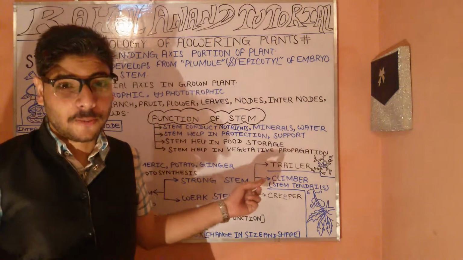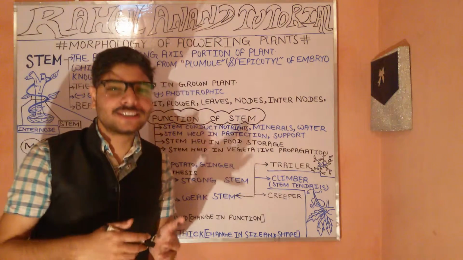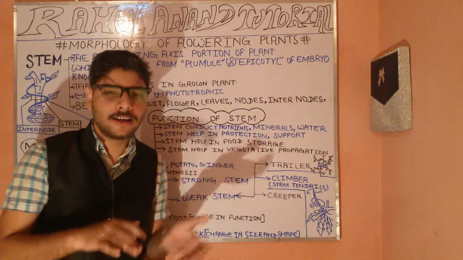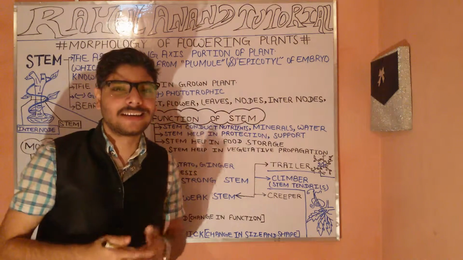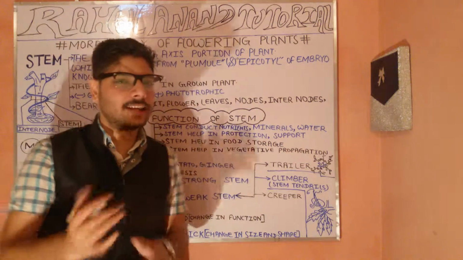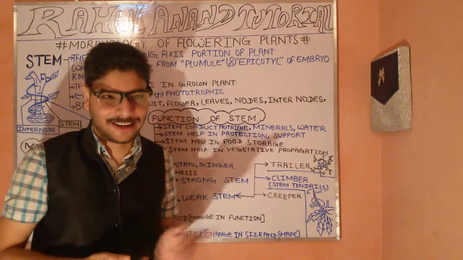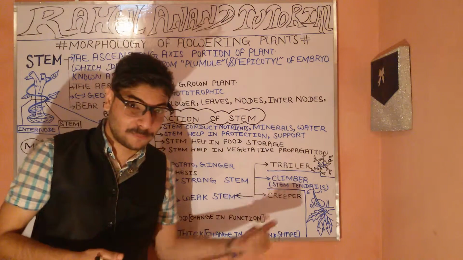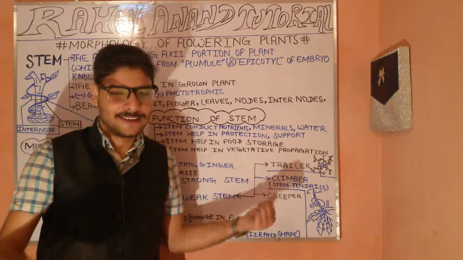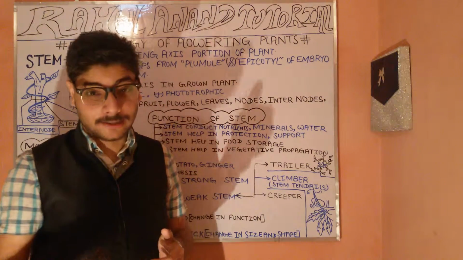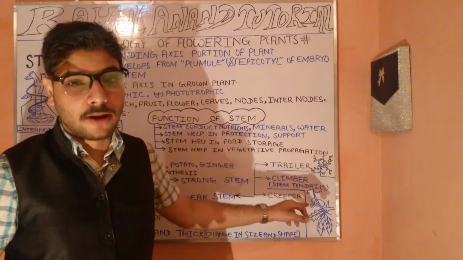In the trailers, you could popularly find that the different branches of the stem originate from the same origination. So here you could find in the diagram, here is the trailer. Then the climbers, you are very clear: climbers have the climbing feature to provide a support mechanism to the plant. So climbing plants play an important role in supporting the plant for further development.